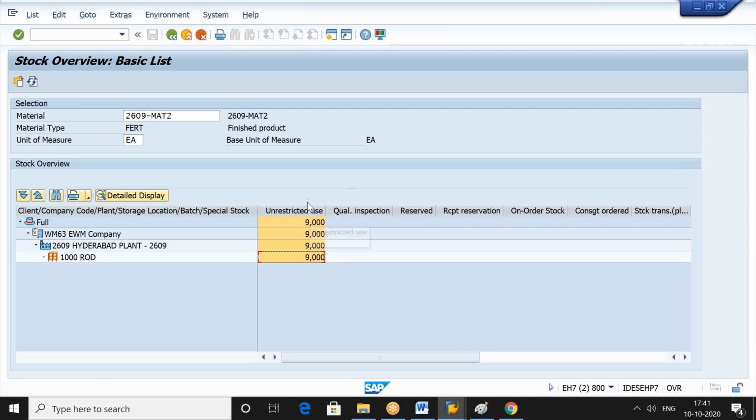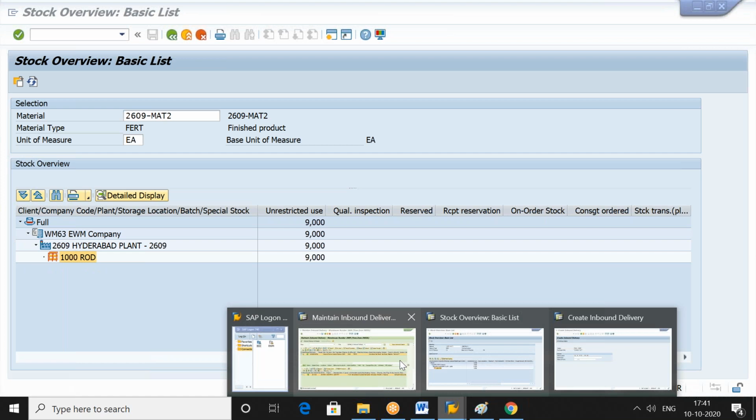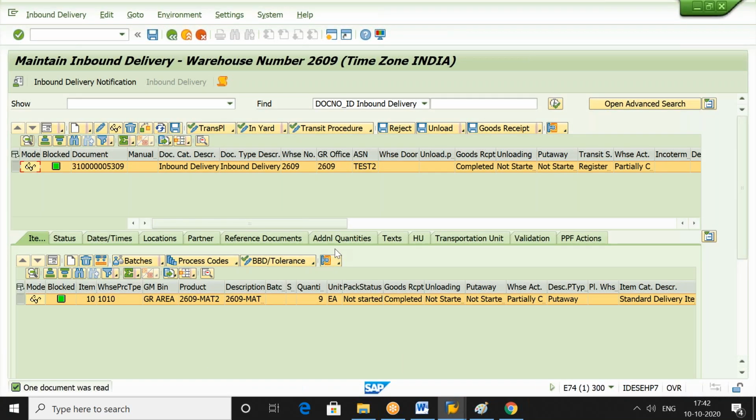Correct. So don't consider the column, consider the row. It is on ROD, ready on dock. So it is ready on dock, not for sale. When it becomes ready for sale, available for sale, you'll see it. So assume that your quality inspection, deconsolidation, value-added services, repacking, all activities are completed. Once everything is completed, it will be stored in a bin. Now what I'm going to do here, as per process, is create a warehouse document.